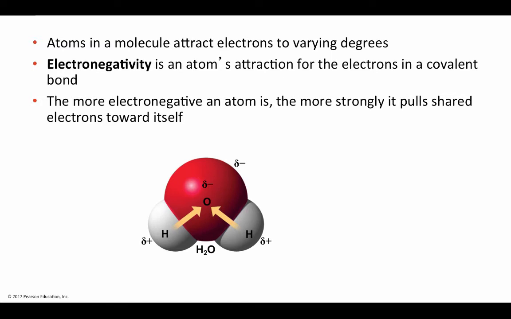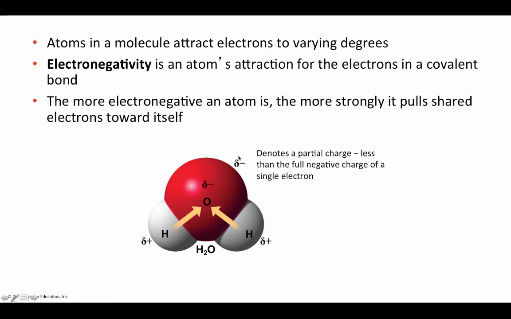And the result of this is that different parts of this molecule are going to have different influences of these electrons. So oxygen is one of the most electronegative elements, and those electrons are going to be pulled more toward the oxygen. So in a water molecule, the side where the oxygen is going to have a higher negative charge just because those electrons are closer to that side. They're going to pull them away from these hydrogens. Because they're pulling hydrogen's electron away from it, the sides with the hydrogen are going to have a little bit of a positive charge. So we refer to this as a partial charge.